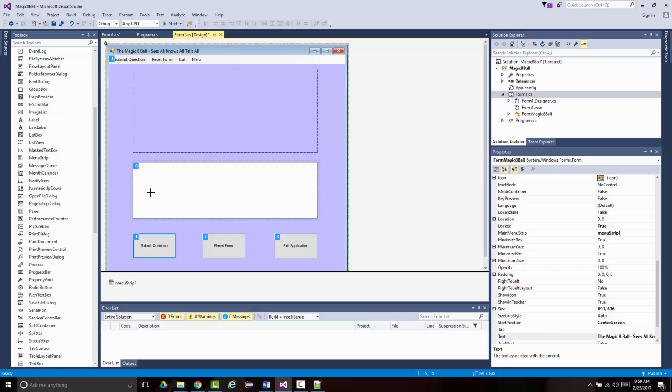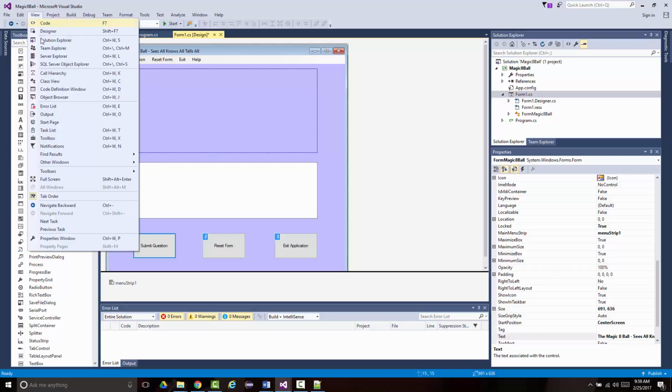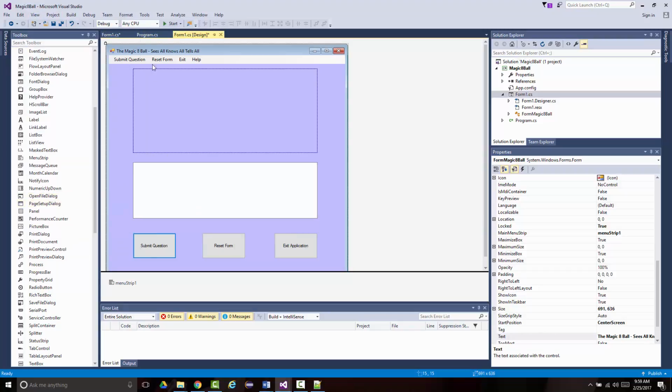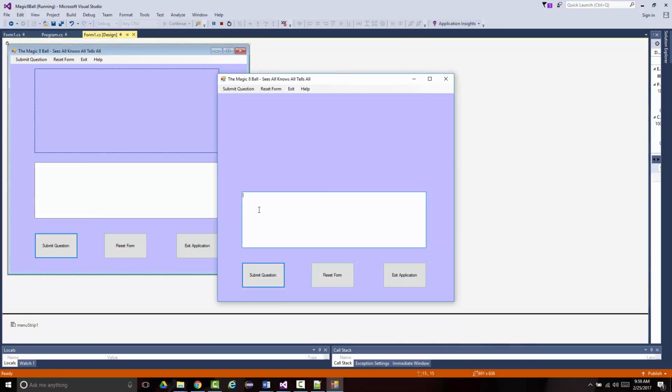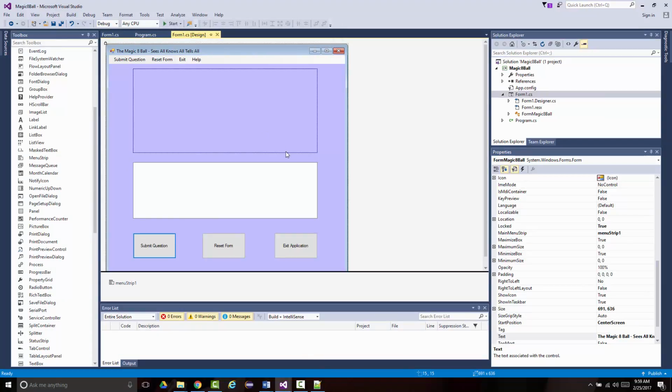All right. But notice now I can do another View, Tab Order to make those numbers go away. But if I click my mouse, notice where the cursor is. It's right in here. And when I click tab and a tab and a tab, now my tab order's been set. So in the next lecture, I'm going to come back and I'm going to continue on from here. And I'll be back with that very shortly.